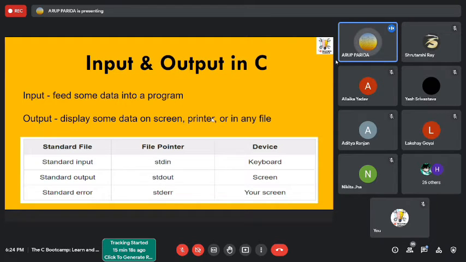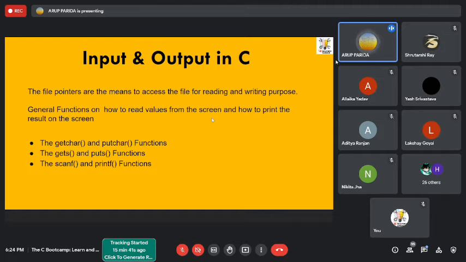Now, error is also a kind of output. You see the error on the screen, and you don't input an error. But we need a separate pointer, because if you mix output and input, you won't understand what your result was. So we have two different categories of output: standard output and standard error. Okay, let's move to the next part. Input and output is something you covered on the first day of this boot camp, where you were told about the scanf and printf functions.